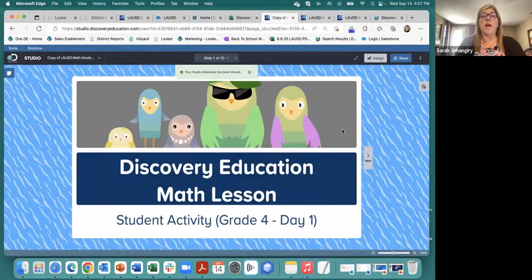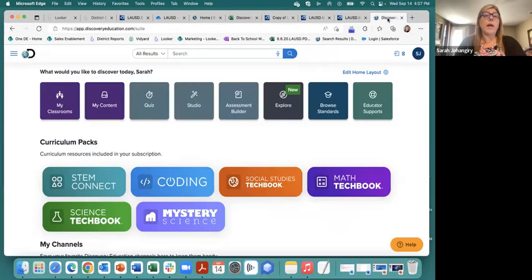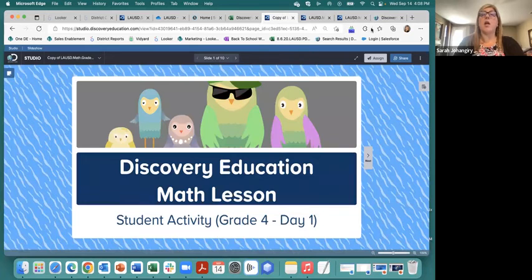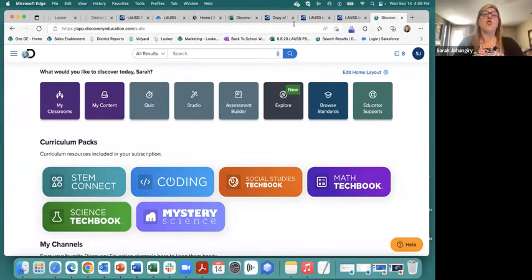And where are you going to find them? You can make copies of all of the lessons, and they're all going to live in your studio tab on your homepage. So when you log into Discovery Education, this is what you see on your homepage after you answer a few questions, if it's your first time logging in. And you'll see your navigation bar, and up at the top, there is Studio right there. And when you make a copy of any lesson, it's going to go into that studio tile, and you'll click on that and you'll see all of the copies of lessons that you've put in there. That way you don't have to worry of keeping track of your resource guide forever. It's there in your studio until you remove it.